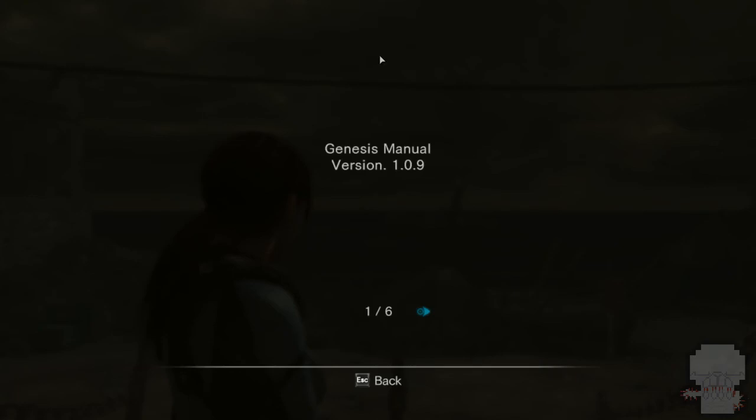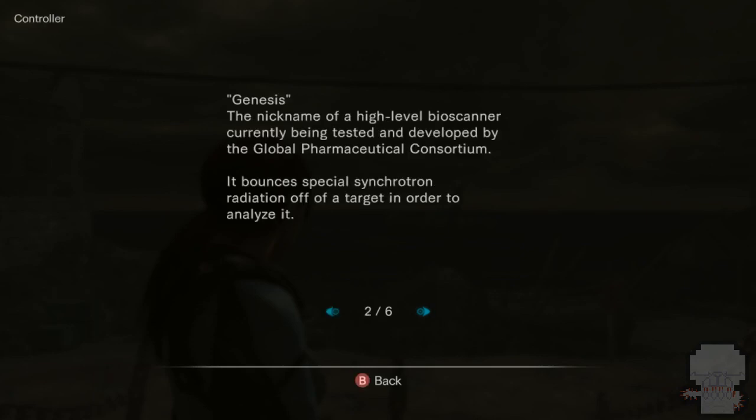Genesis Manual version 1.0.9. I was gonna say right off the bat, I think Parker's a cool guy. I think he's gonna be a cool character. I hope he doesn't die, but we'll just have to see. Alright, so I'm gonna continue.